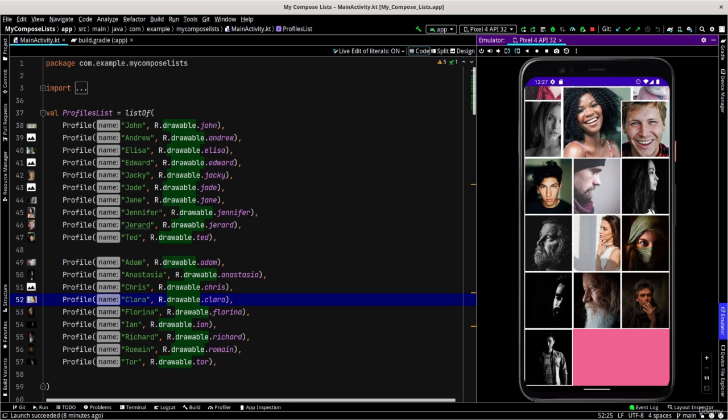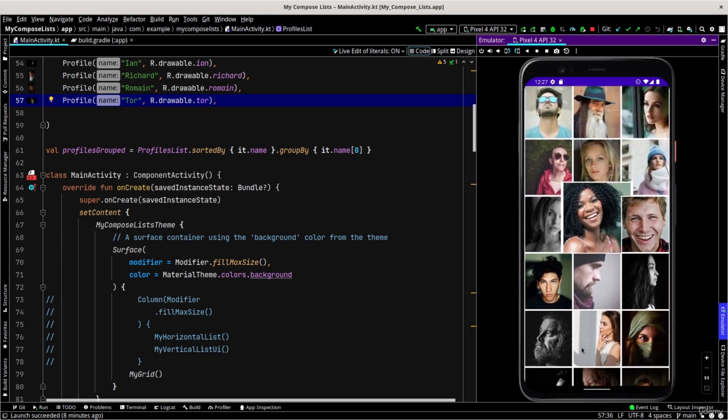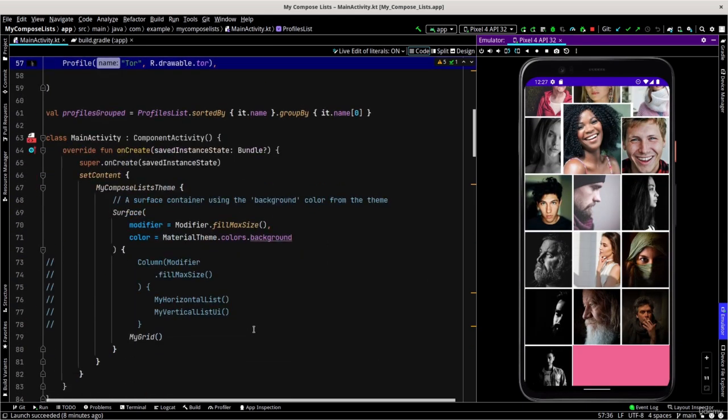Fortunately, Jetpack Compose has the capability that gives us information about the list state. So in this video, we are going to talk about lazy list state and also the scrolling capabilities of lazy list that allows us to scroll to a desired item in the list. So let's get started with our list from the previous video. It was a grid, but I'm going to change it back to a normal, vertical list that we had created in previous videos.